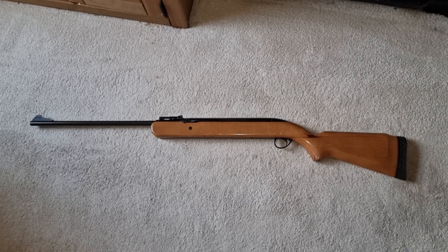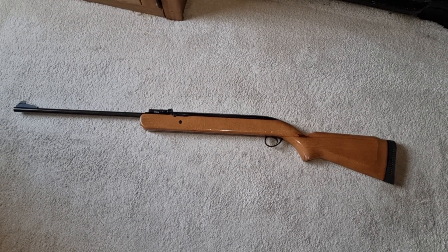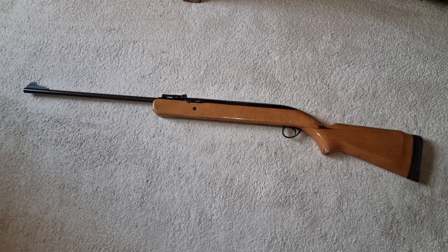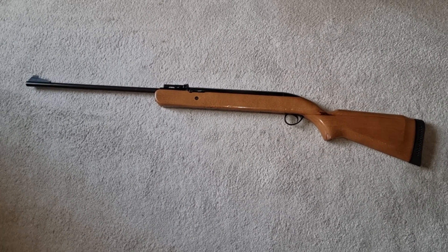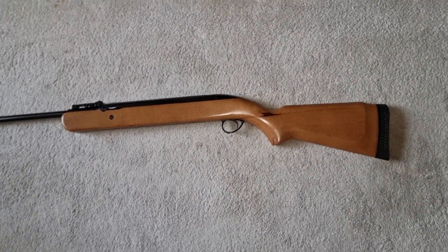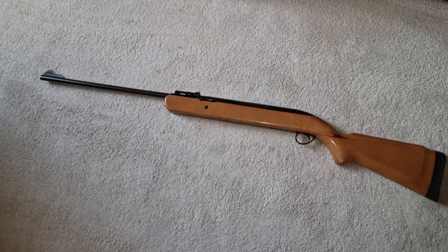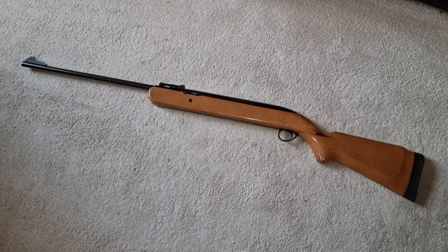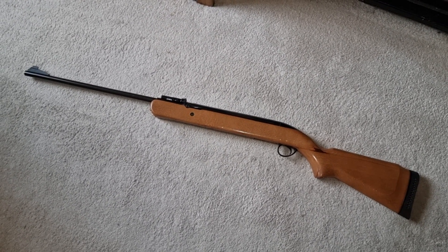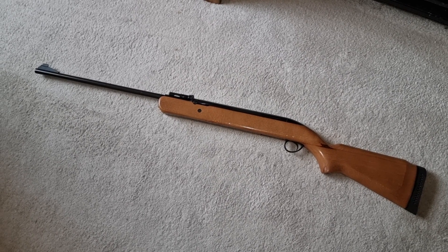I still think the Air Sporters are among the finest looking air rifles ever made — spring air rifles. They're such a sleek, streamlined design, real things of utter beauty. Even this one, which isn't an S and nothing particularly fancy — what a lovely looking thing, so streamlined. And you can pick these up relatively cheaply — a couple of hundred quid will buy you quite a nice one. I can't understand why anyone would go and buy a cheap Turkish rifle — a Hatsan, or a Crosman, or an SMK or something like that.